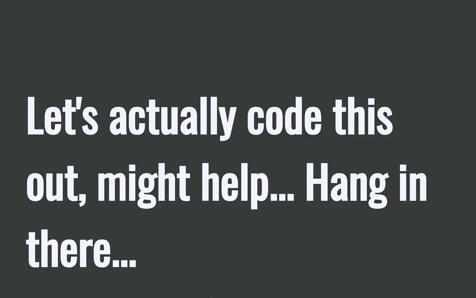So in the next one, let's actually code this out — it might help. We're going to code out a binary tree and go over a little bit more. This video was kind of tedious because it is some math and you might have to watch it once or twice. The real big takeaways are: when you see O(log n), you just know that's a lot faster than O(n), and it usually has to do with a tree data structure. Whenever you're working with trees, you're going to be using O(log n). So basically that's that — rewatch it if needed, the math is completely theoretical. You just need to know why O(log n) is faster than O(n). Know the basics and that'll be more than enough. Okay, take it easy.